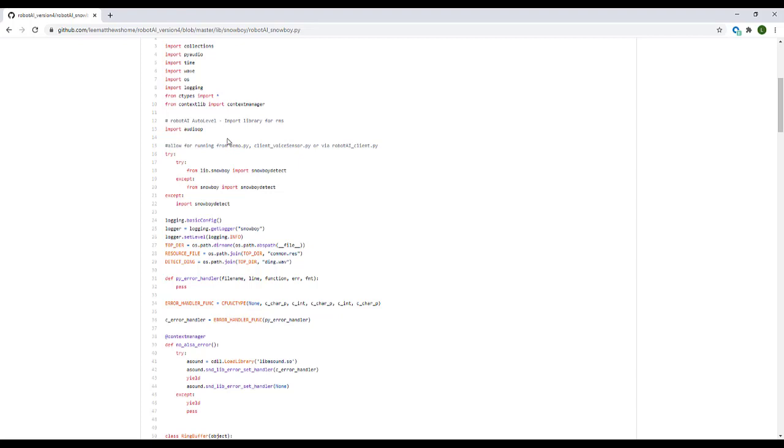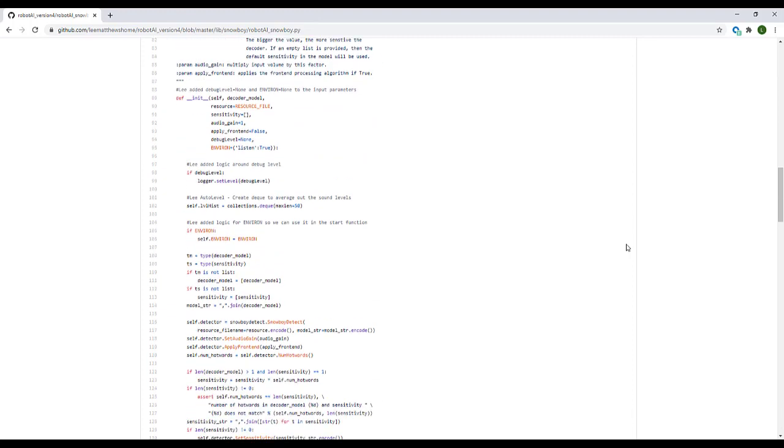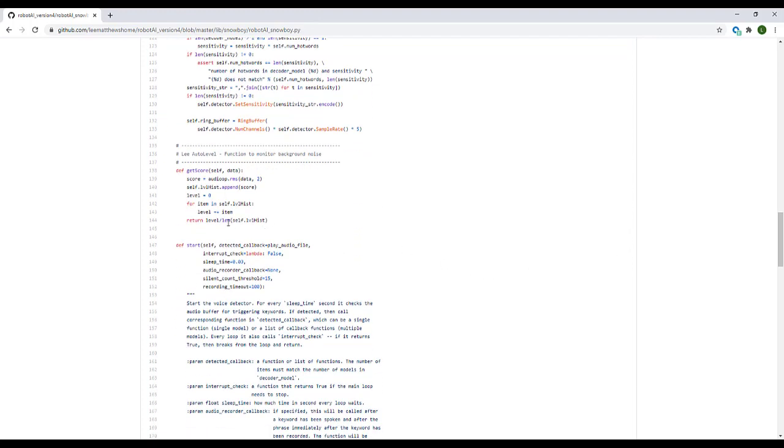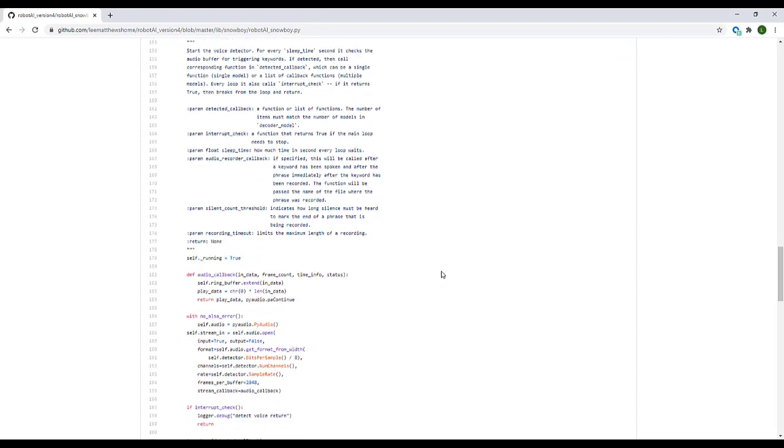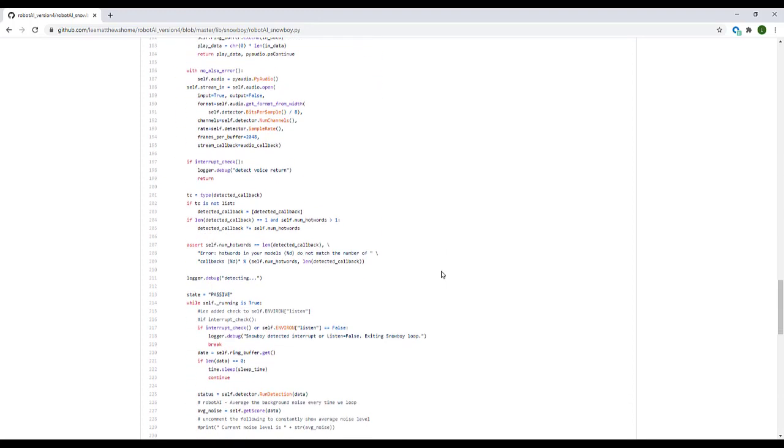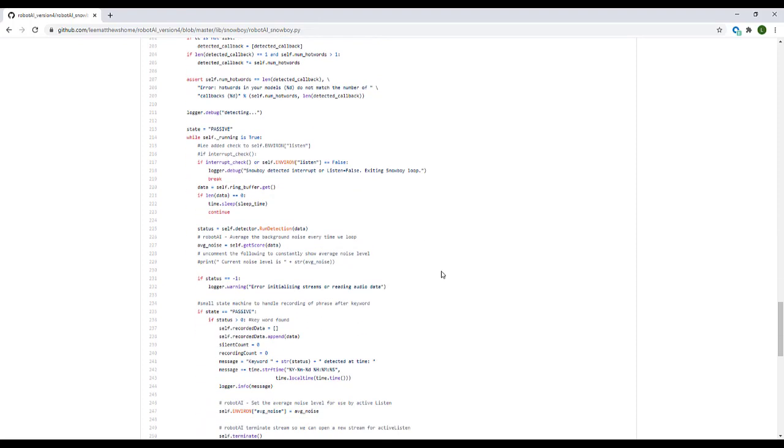Hot word engines run in a constant loop listening for the hot word. We can use the data they collect to monitor and average the background sound levels. Here in our Snowboy code, I've added in the Audioop library, which has functions to gauge sound levels, and my own function to constantly average the sound levels over time. Then, when the hot word is detected, we can write the average sound level to the environment variable, and that makes it accessible to all other parts of our code, such as our speech sensor or our voice sensor, and from there we can start listening and know when to stop listening.